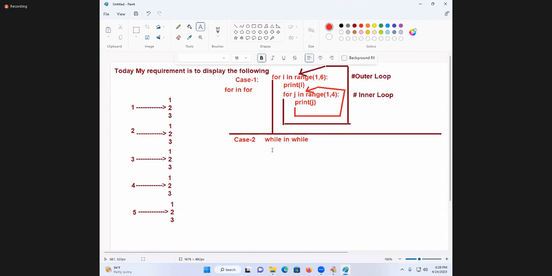Okay. Now coming to the while in while. Will you plan it for writing, students? Now carefully follow, guys. Now I'm going to talk about it. My dear students, please carefully follow. While loop means compulsory need to go for what? Initialization, condition, updation. I must go for it compulsorily.